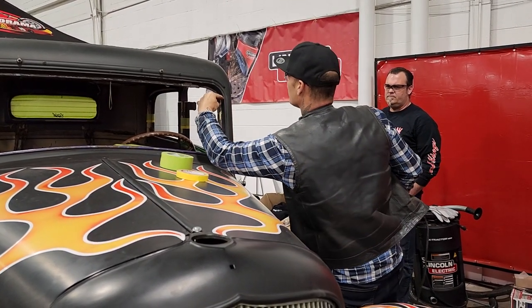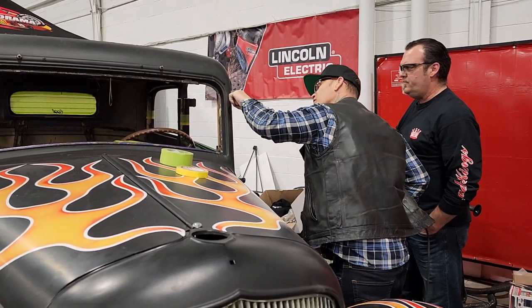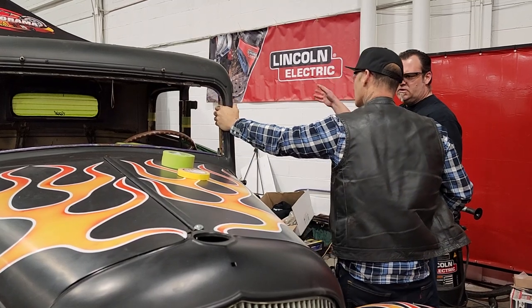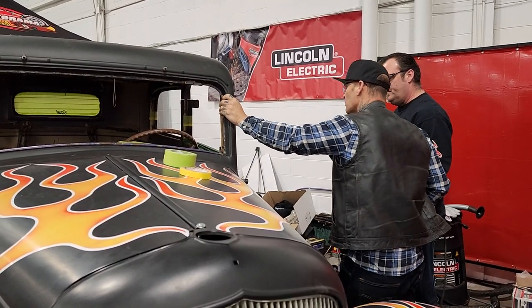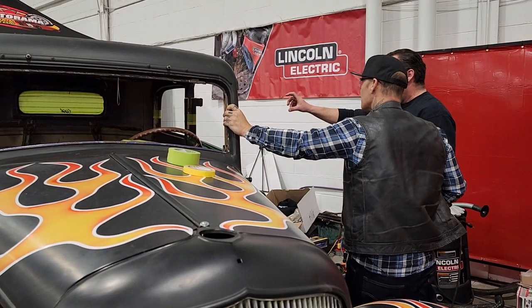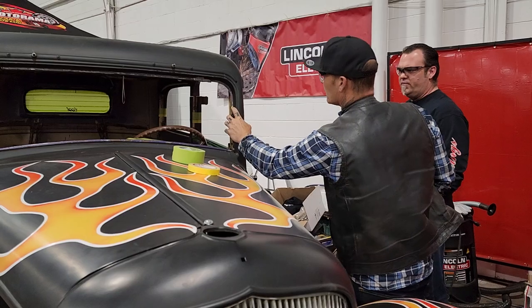I stay out of that curve, probably right there somewhere. Just above that thing there. Maybe we should tackle the centers first, so it's still supported front and back. You mean cut this off? Yeah, like cut that right out, whatever we're cutting out. Well, I'll just cut that off after you pull the roof off, because it's all standing still. Okay. You want to do the front first? Yeah.